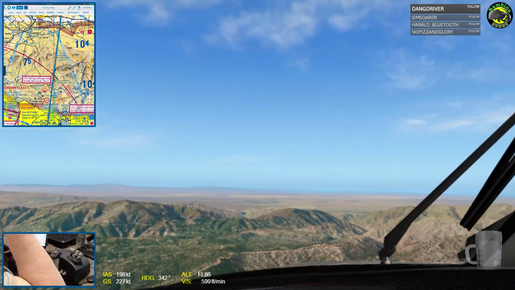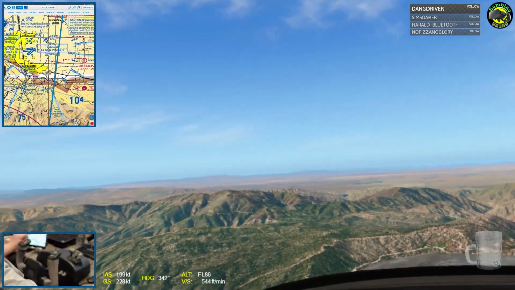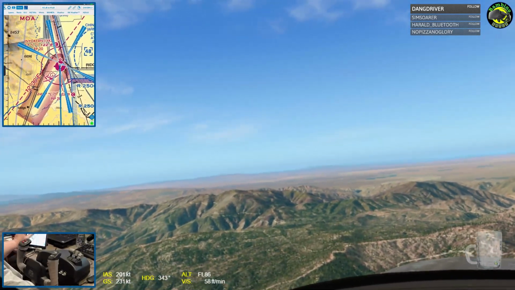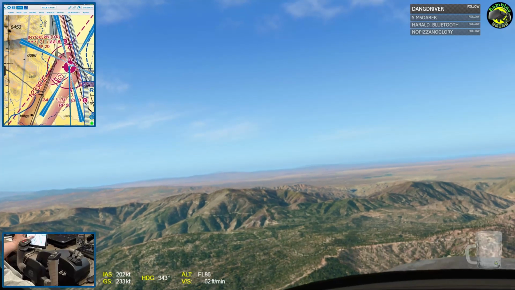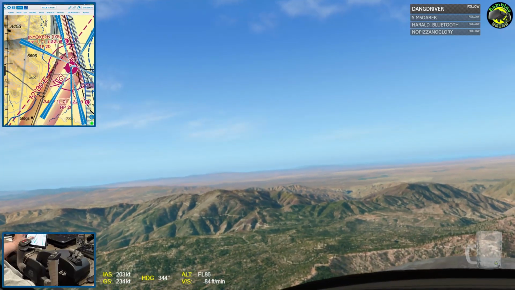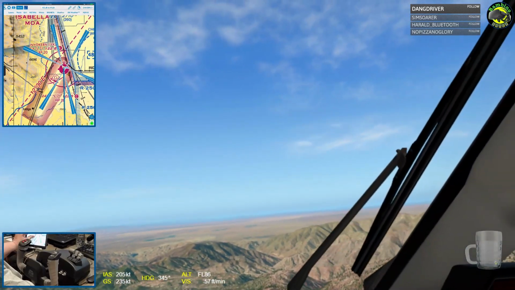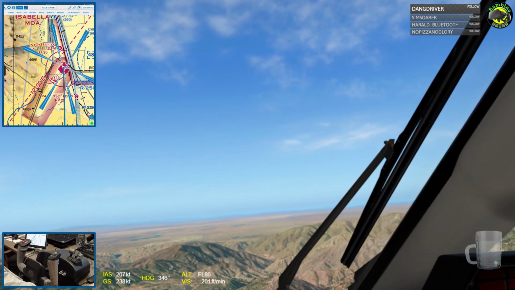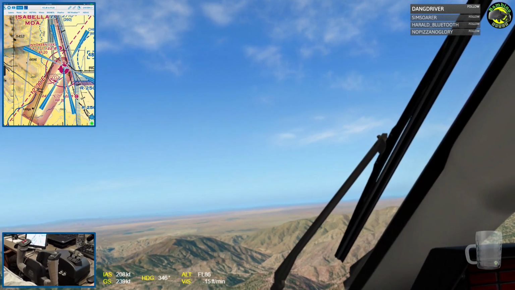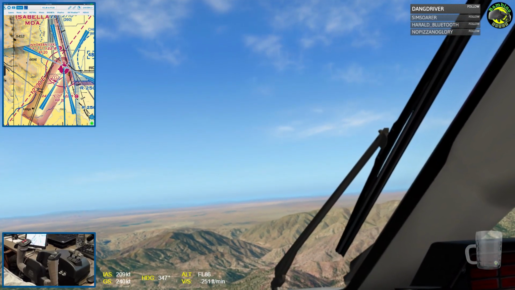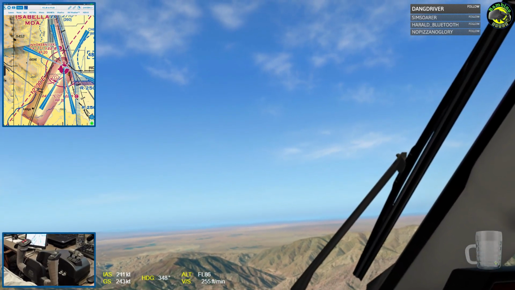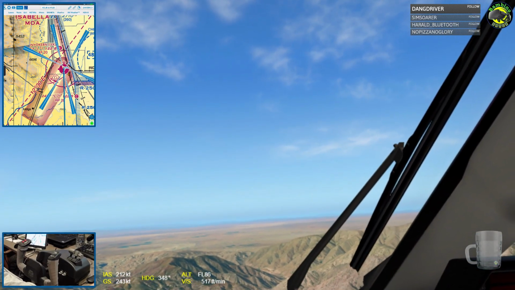Just want to make sure the elevation of the airport is, let's just see here, where are we? Can't read it. I'll tell you in a second. Elevation is 2,500. 2457, so call it 2500.